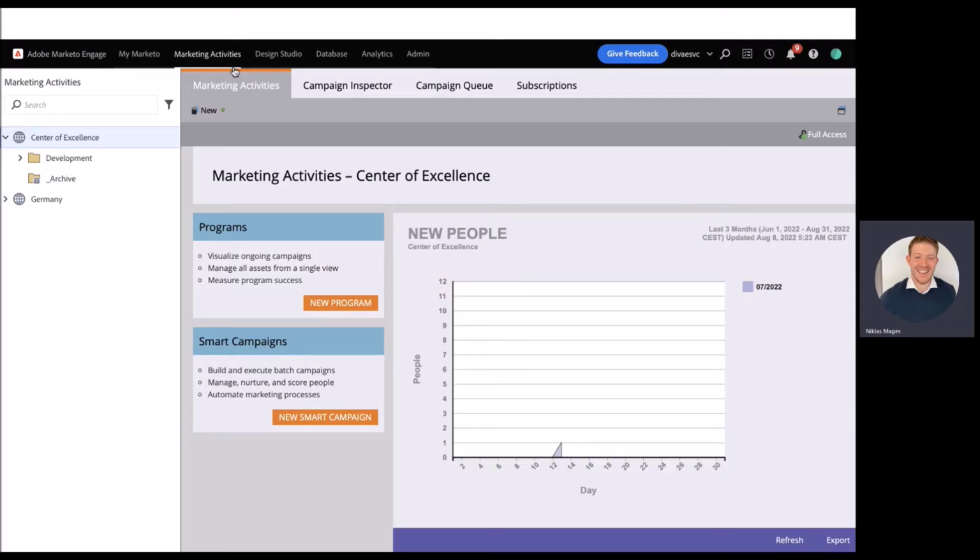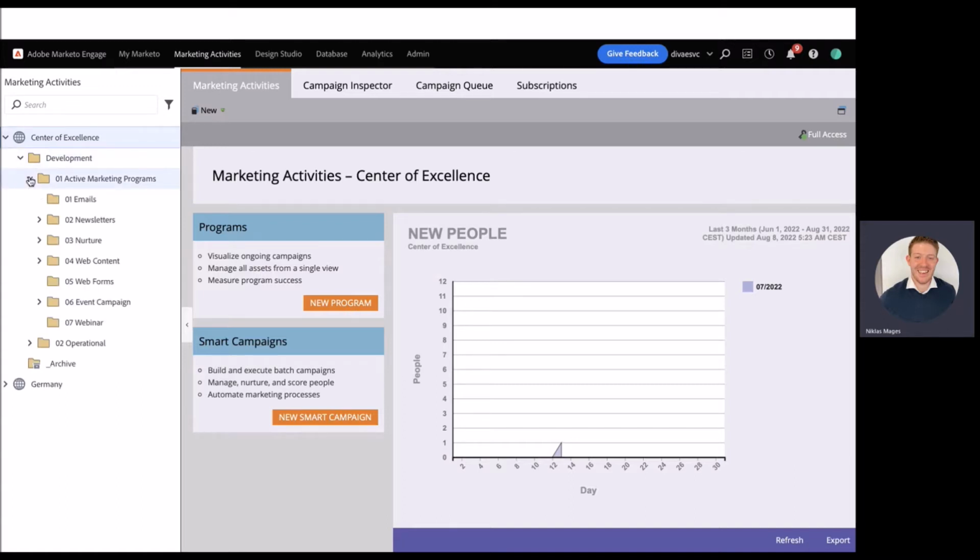So first of all, we will go into marketing activities and I'll show you the program. Those are the workspaces that we have seen in the admin console. And from a best practice approach, we would set up a center of excellence, like I told you, where you have best practice campaigns that you can provide to other business lines or countries so they can use them, and you will reduce the ramp up time for them. Because for someone new to this tool, it could be a huge amount of work to get it running.